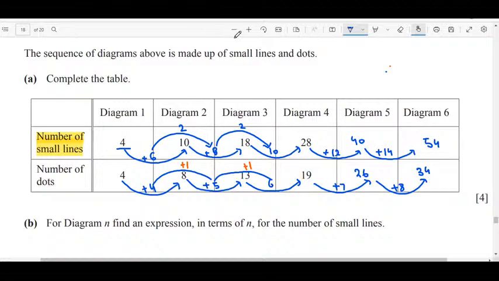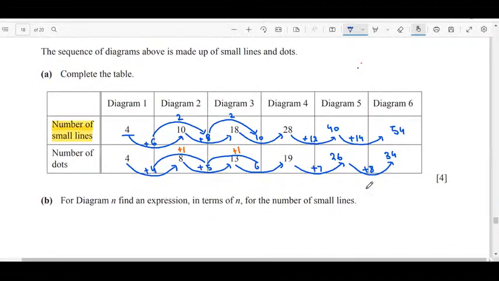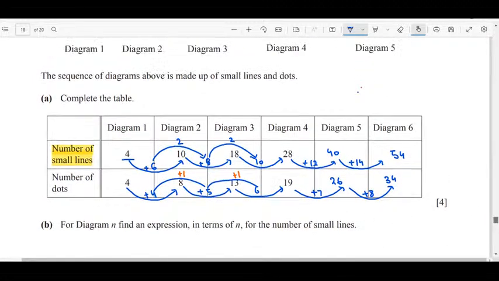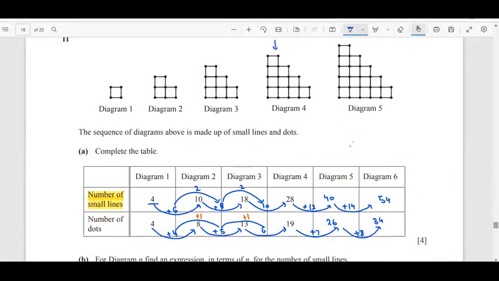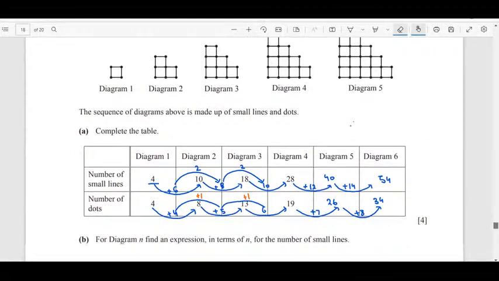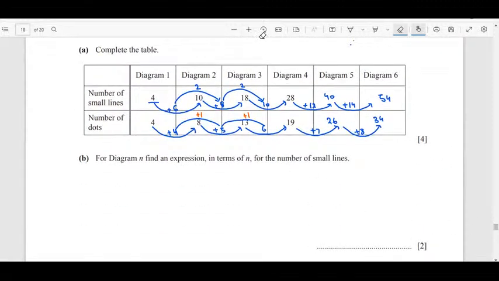Okay. So any doubts with the first 4-mark part of this question? Anyone who thinks that you can do it through some other method? Okay, all right. Very good. Let's talk about the next part.